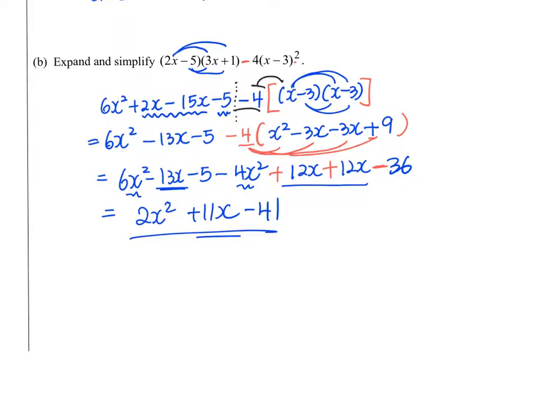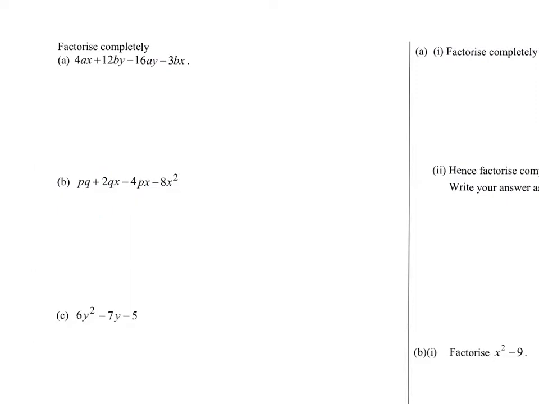Have you gotten the answer? Factorization. Now factorize the following completely. The first one we have, the first type is actually 4 terms. If you have 4 terms, we actually do by grouping. Now there's a couple of ways for you to write your working. So the first one I actually do is I'm going to group 4ax together with, now which one would you like to group? Maybe I'll group it together with negative 16ay. I'm going to change a little bit of the position. Okay, and then from this group, I will have 4a as the common factor. I will leave with x minus 4y.